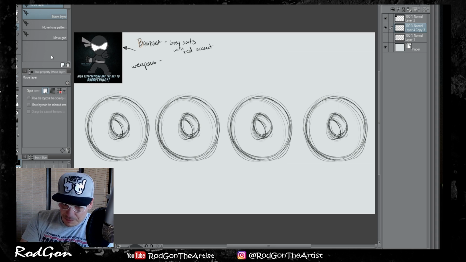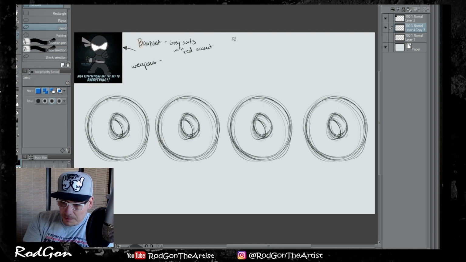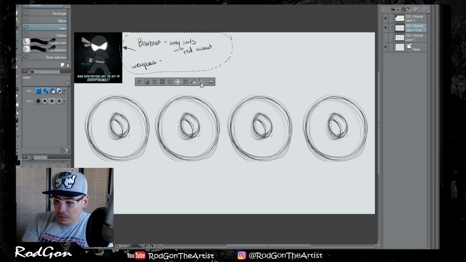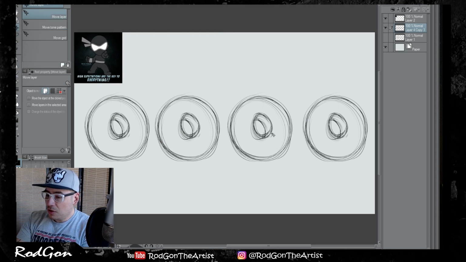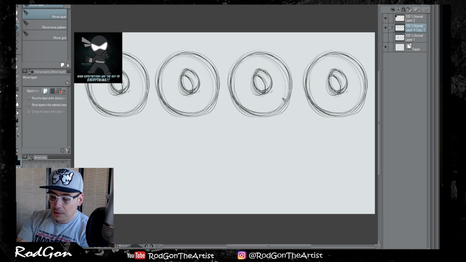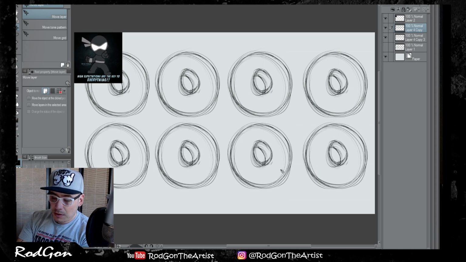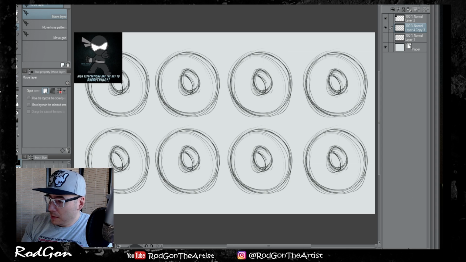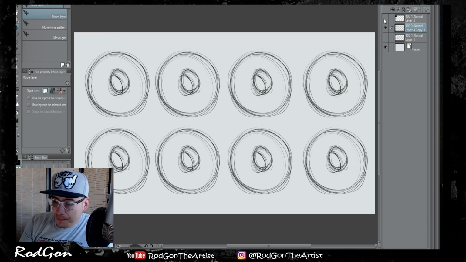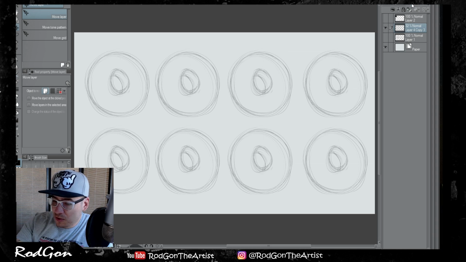Combine even that, so I don't need this. I think we figured out enough. So we're gonna move these up. So today we're gonna make a total of 8 different designs. Okay, so what we're gonna do, just gonna have this. I'm gonna ghost it out a little bit, and we're just gonna use that as a template.